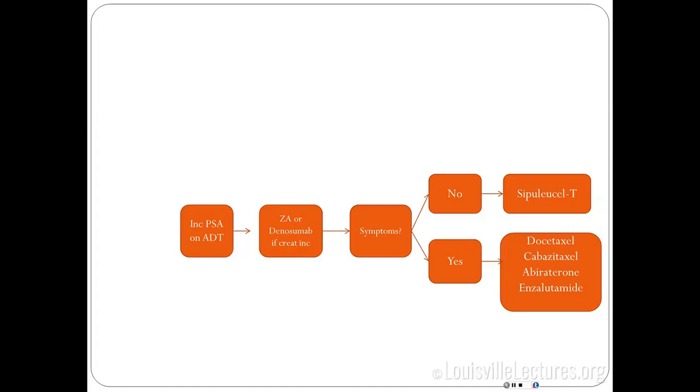The reason these are up here, docetaxel and cabazitaxel, is because for many, many years, really, those were the only options we had in castrate-resistant prostate cancer. We only had cytotoxic chemotherapy. And it did have a demonstrable benefit, but it was still lacking in terms of its overall efficacy. So docetaxel is a synthetic taxane. Cabazitaxel is an even more refined version of docetaxel, and both of them can be used.